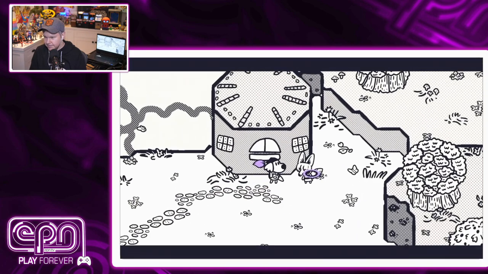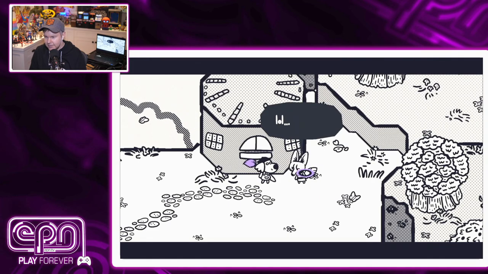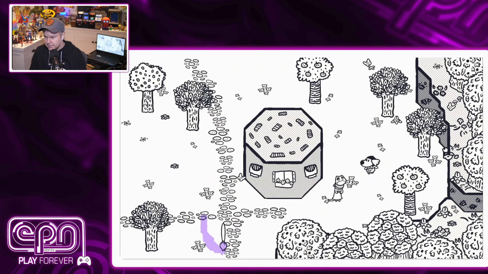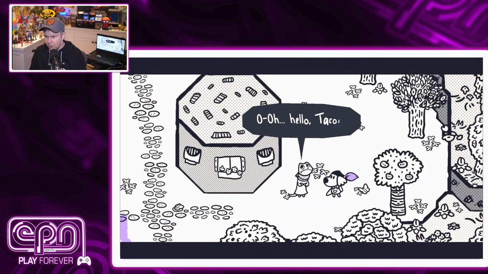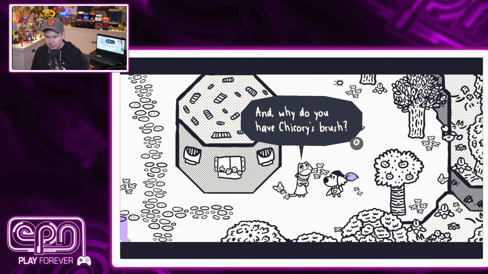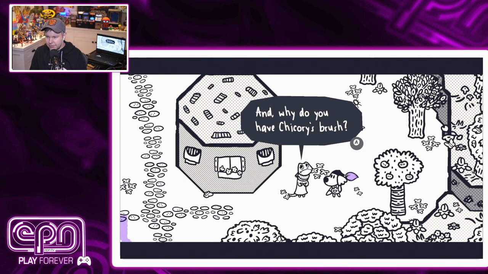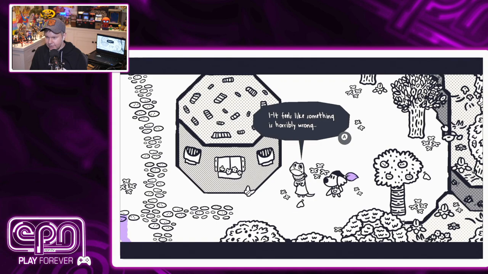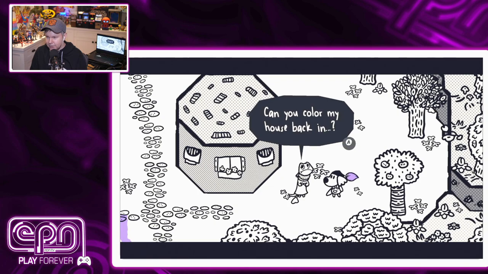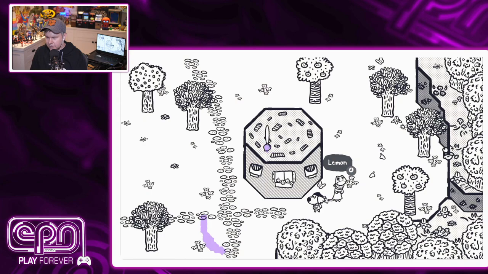Okay, what is this? Pickle. Hey, tacos. Is that the... Did you steal it? No, I didn't. Thanks for the accusation, Pickle. All right. Lemon is here. Oh, hello, tacos. Everything lost color suddenly. What is going on? That is one stressed out looking frog or lizard. It's a lizard. Why do you have Chicory's brush? Feels like something is horribly wrong. Well, if you have the brush, can you color my house back in? However you like. Okay, Lemon. You got it.